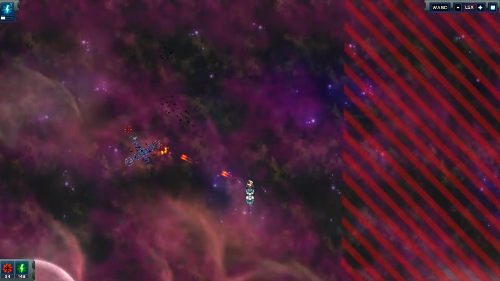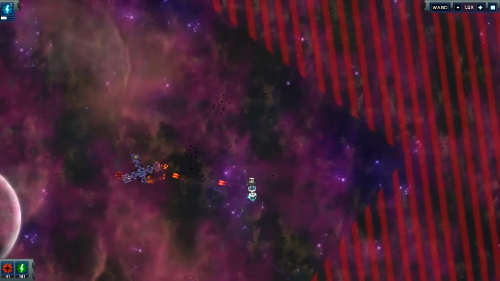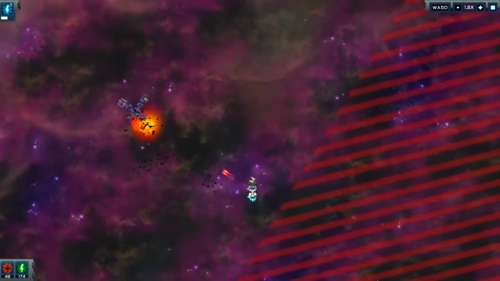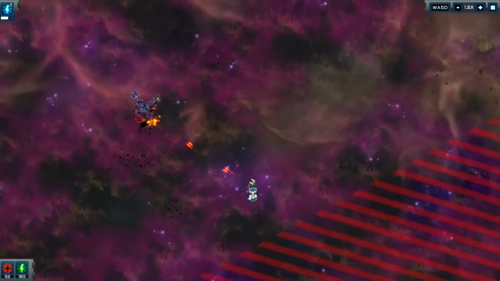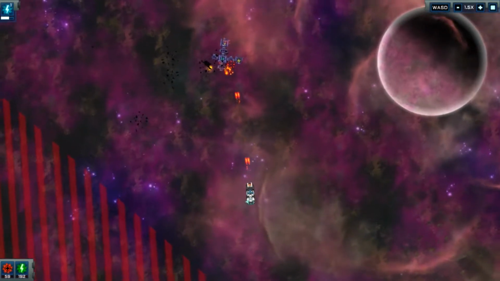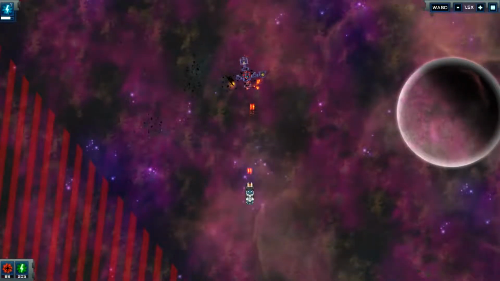Alright, we almost have that gun taken out. The one that's giving us the most problems. There we go. And now it's just a matter of taking them out. Taking out their command module. The one in the center there.